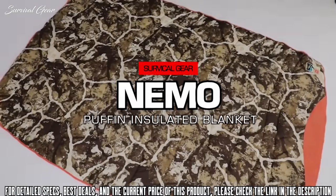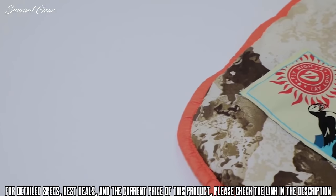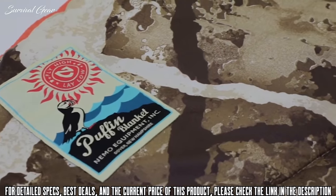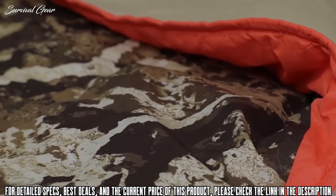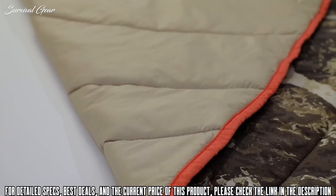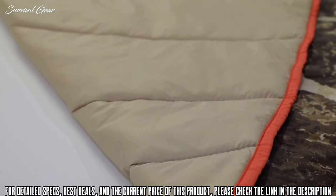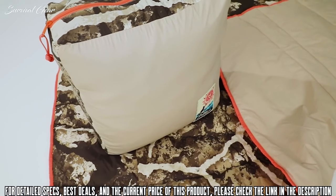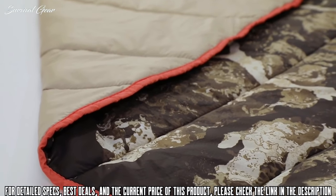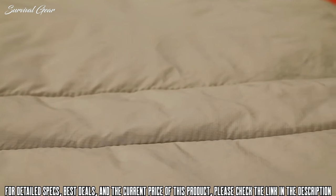Whether you need an extra layer to block out the wind while glassing ridges all day, or just want to get cozy by the wood stove on a cold night, the Puffin Field Blanket with First Light's Cypher Pattern has you covered in style. Starting with a comfortable 40D nylon micro ripstop, Puffin is quiet and has a high-quality feel. Premium Stratofiber synthetic insulation is ultra-lofty to keep your body heat close, yet easily packs down into its compression stuff sack. With one side completely patterned in Cypher camo and blaze orange highlights, Puffin functions well in the field or as an accent to any enthusiast's home or cabin.